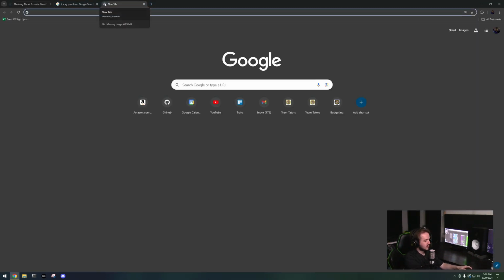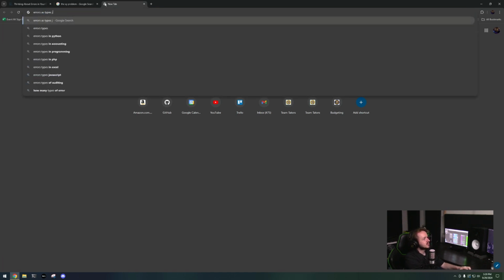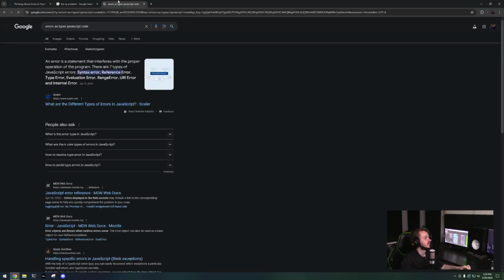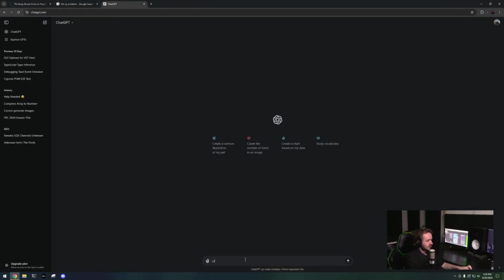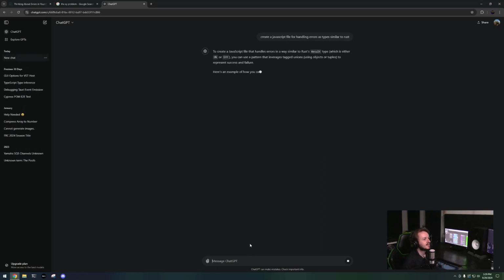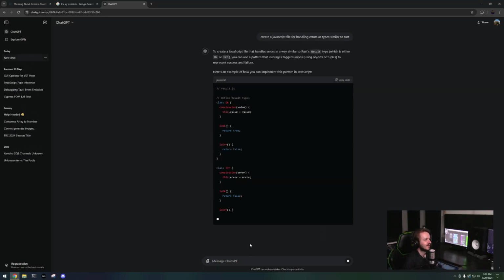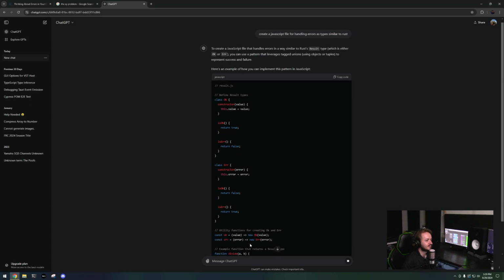You can just look up, most likely, errors as types JavaScript code. Actually, let's do ChatGPT. Let's create a JavaScript file for handling errors as types, similar to Rust. Let's see what it comes up with. Wow, look at that. It's basically the same thing.